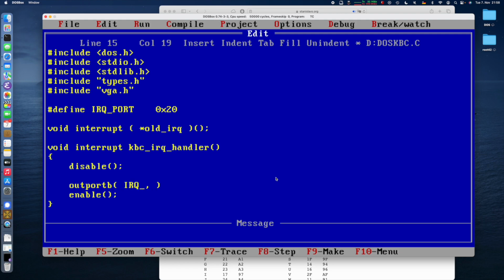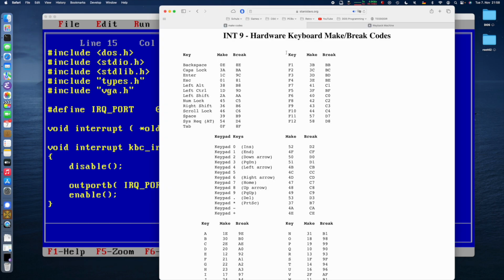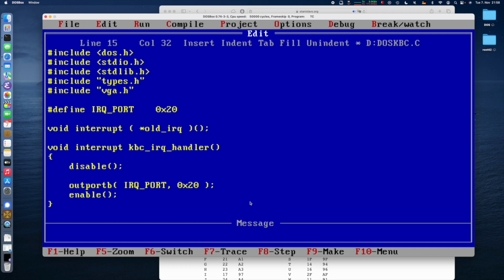Let's just put IRQ_PORT here. And for generic interrupts, like with the Sound Blaster or here with the keyboard handler, it's actually by coincidence also the value 20 hexadecimal. You can read that up on stanislavs.org. There's also a page on the interrupt controller, but I'll leave that out for now. This is definitely something we need to do.